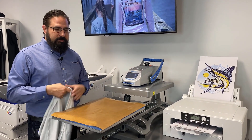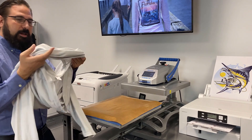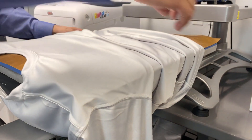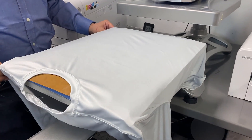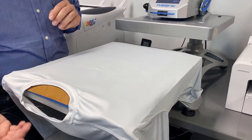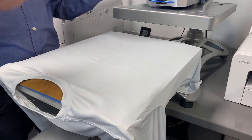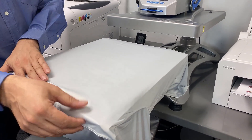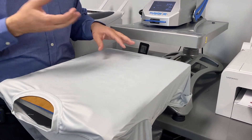I've got a Hotronix Fusion Heat Press — it's great for doing sublimation. This drawer allows me to work right here and the threadability lets me take the shirt and thread it on. You don't necessarily have to do this, but you've got to do something to prevent blowout — in other words, the design going through the front of the shirt to the back. You could put a Teflon sheet between the front and back of the shirt, thread the shirt, or just make sure you don't go over your time so you don't sublimate too deep into the back.